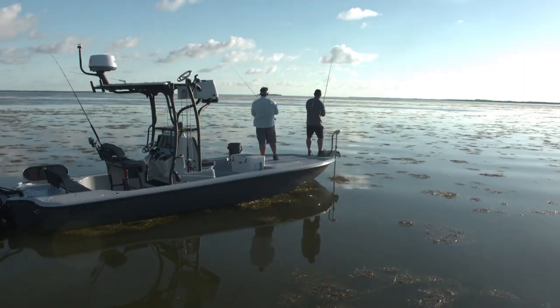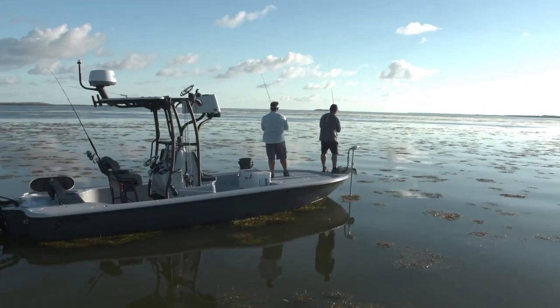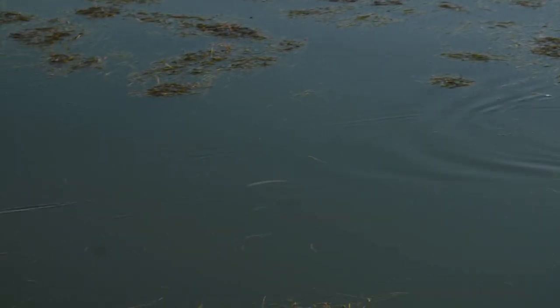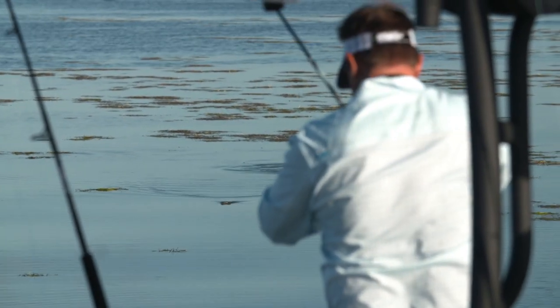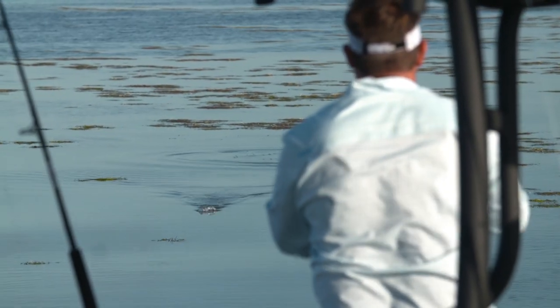We tried fishing there for a little bit and it was pretty good — the fishing was on — but we weren't getting bites. I just kept thinking these fish are right in amongst the weeds and every time we're throwing out there we're getting weeds on our lures. It's hard for me to believe they wouldn't eat this. No weeds — gosh, certainly they would come after that. So I decided, you know what, hard decision, but let's leave these fish and go find something else.